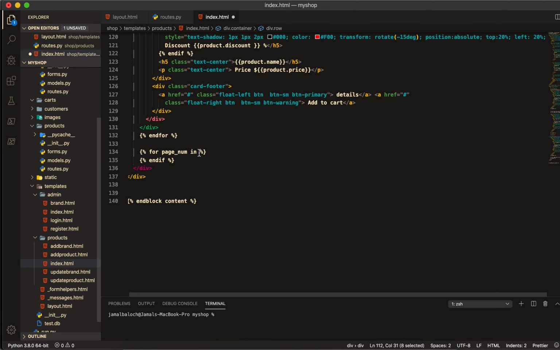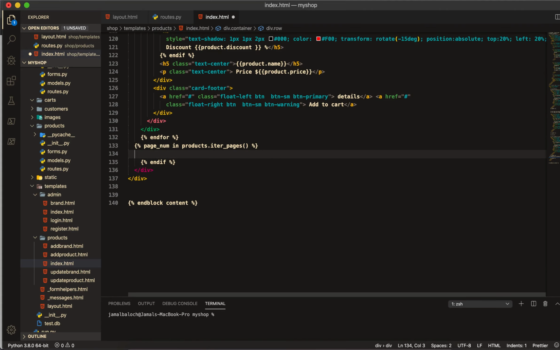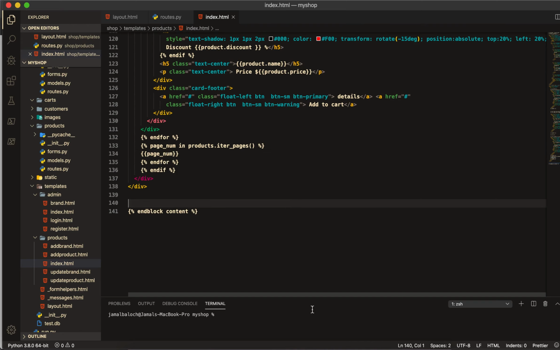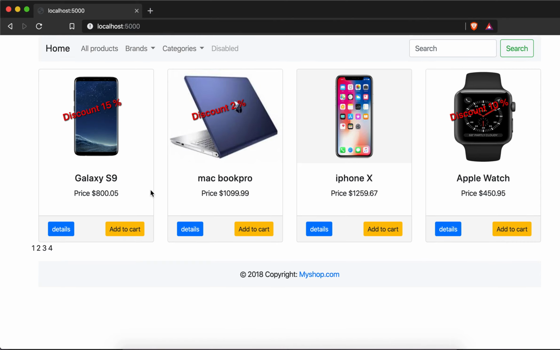I will just take this one, products.iter_pages with s, then parenthesis, and then I will just come here and end this for. If I print this page now, you can see the numbers are there. They come here, double curly brackets, then page_num. Now if I go to my page, if I refresh, now you can see here 1 2 3 4. We have 4 pages here.